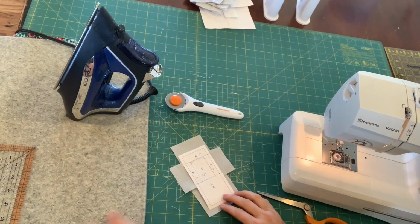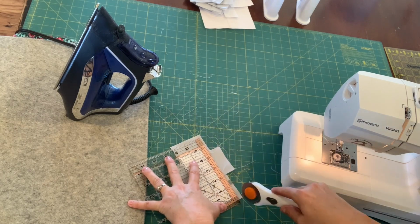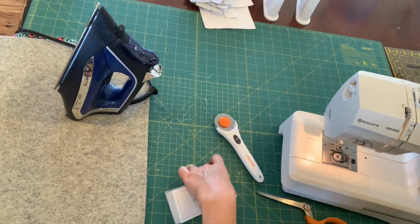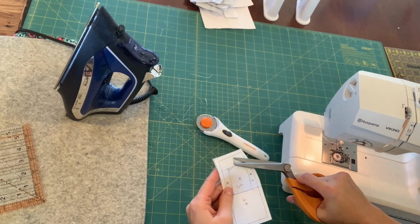Now that we've finished this unit, we will trim around the entire unit, leaving our 1/4 inch seam allowance as the pattern shows. This is one of the pieces that I love. It has detail in it and it looks precise and it looks beautiful.